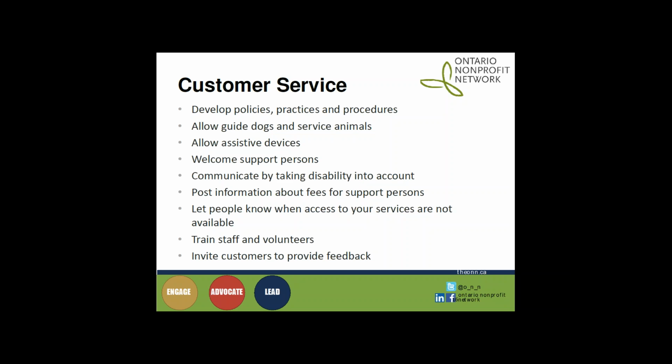So if you're proactive about really encouraging people to give you feedback, there are some steps you need to have in place. You need to develop in your policy a decision by when you're going to get back to people.